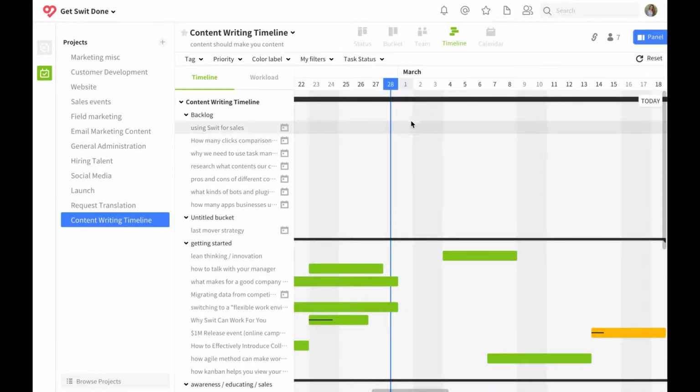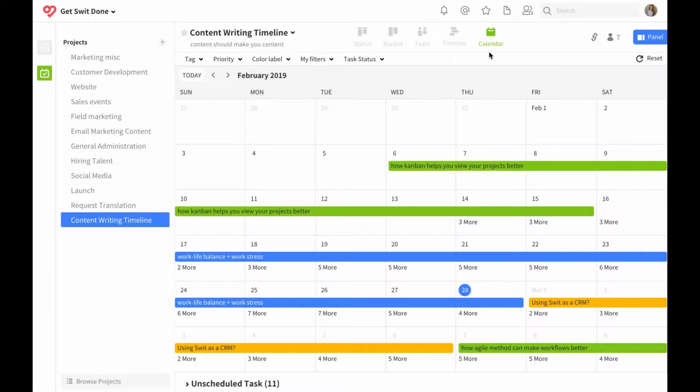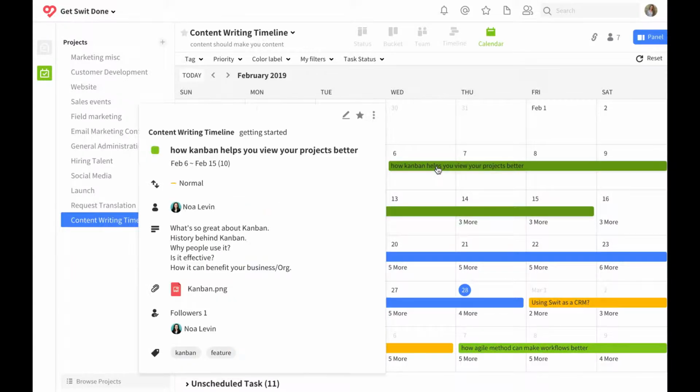The next feature is one that everyone uses daily no matter who they are. Calendar allows you to view your work and tasks for each month. Not only will you be able to see your own work, but also everyone else's as well. Again, just like for timeline, on the calendar view, you can click on the different colored blocks and the task card will pop up with extra details.